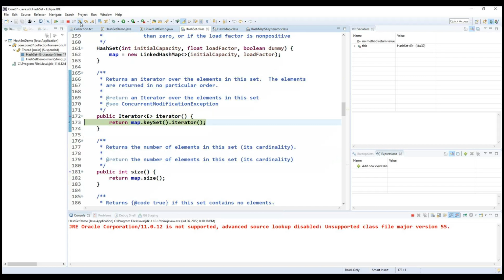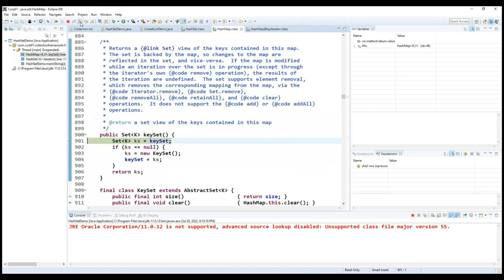So now you can see we are calling map.keySet.iterator. If we observe map.keySet, we are inside the HashMap, because of how we call the map.keySet method here.